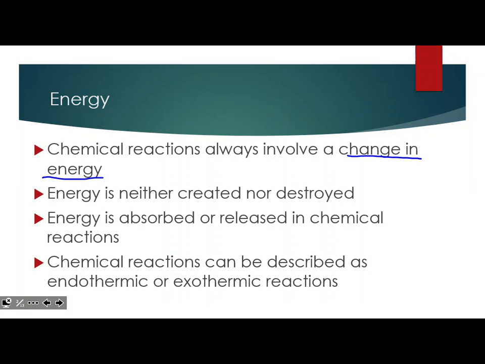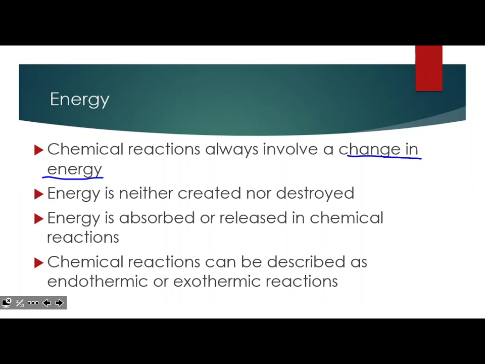There is always an exchange of energy, though, for every reaction. Energy is neither created nor destroyed. You know this from the law of conservation of energy. It transfers forms. And for our purposes, for chemistry, we're really looking at the energy transfer to go from energy being stored in the bonds of the reactants being shuffled around into the bonds of the products.